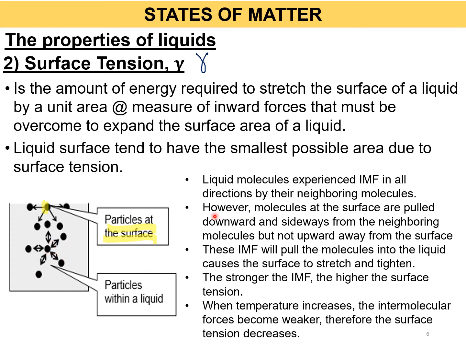Okay, tapi bila kita cakap pasal surface tension, Miss suruh kamu fokus pada partikel yang dekat surface kan. So partikel ataupun molecules yang dekat surface ni, dia punya intermolecular forces tu dia akan pulled downwards and also sideways. Tak sama, ya. Downwards and also sideways, itu sahaja. Bukan dekat all direction. Downwards and sideways bukan dekat atas juga. Sebab kalau ke atas, dia dah jadi lain dah. Dia dah jadi gas. Dia dah vapor, dah vaporize.